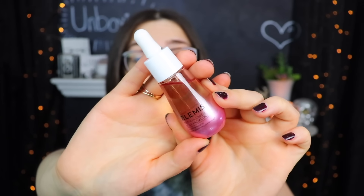Next up we have something from Elemis — I really like Elemis, their stuff is so expensive. I'm a little afraid to open this because in my regular BoxyCharm unboxing, I discussed a situation where somebody found a little spider in their rose oil. Hopefully ours is clean, because this is the Pro Collagen Rose Facial Oil. Spider-free — we're all good to go! I can smell the rose very pungently already and haven't even opened it yet. The bottle is super pretty. I do already have another Elemis oil which I personally really like. Even though this has rose in it and I'm not a rose fan, I'm going to give it a try just because I like Elemis so much.